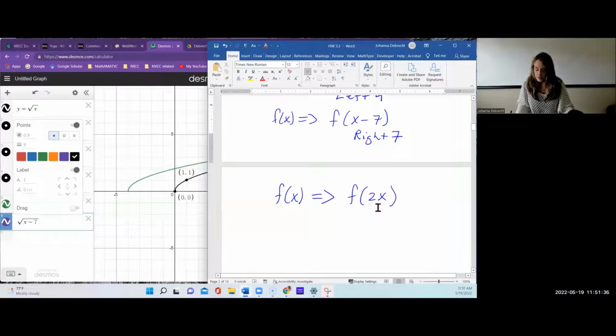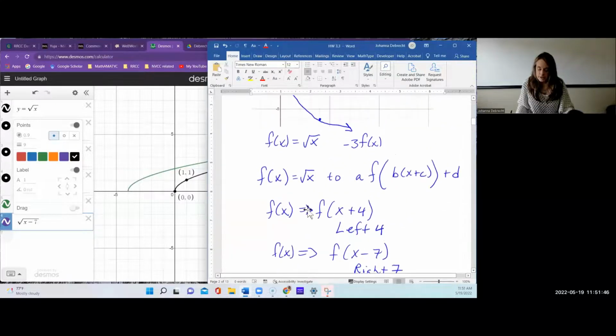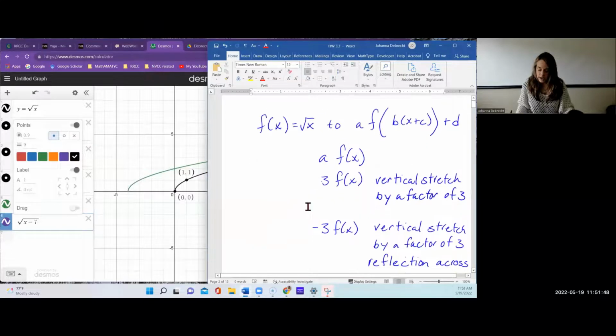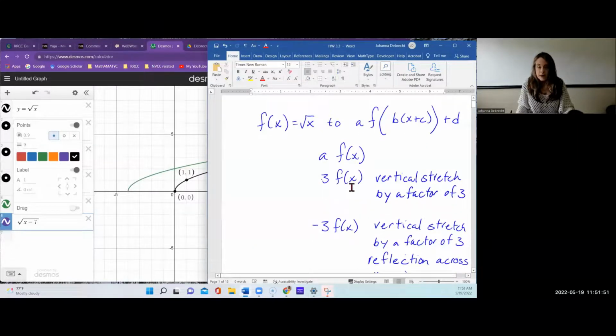The 2 being multiplied by the x is going to be either a stretch or a compression. When it's a number multiplied, it's a stretch or a compression. That's what we saw up here when we were looking at multiplying the outside by a number. This became a stretch. What do you think would make it be a compression? Yes, multiplying by a number less than 1. If I multiplied this by a 1/2, instead of stretching the graph, it would compress the graph vertically.